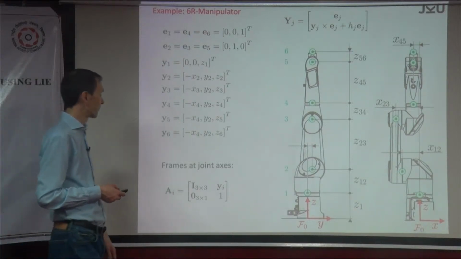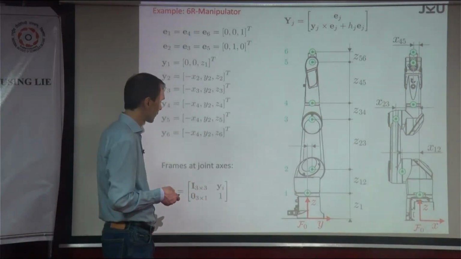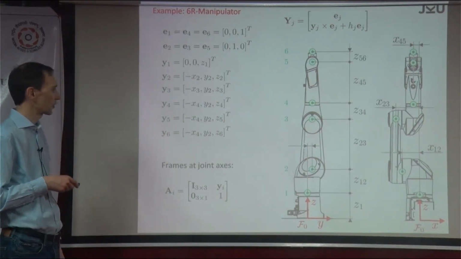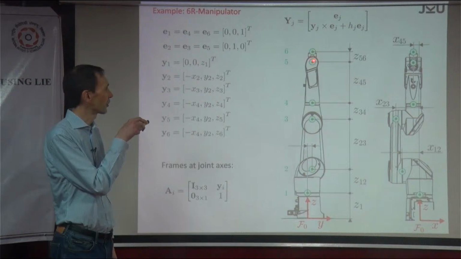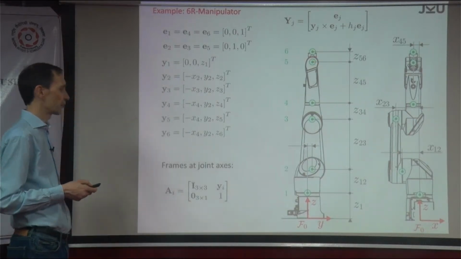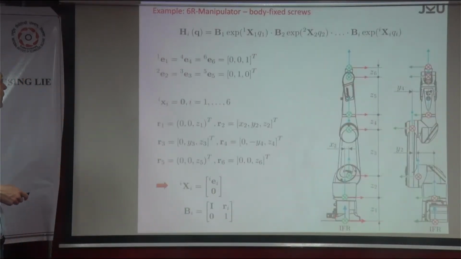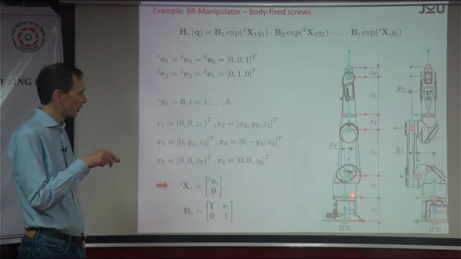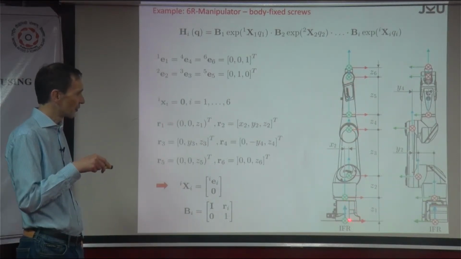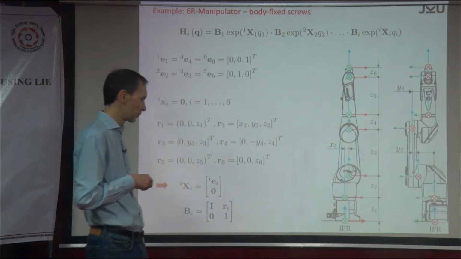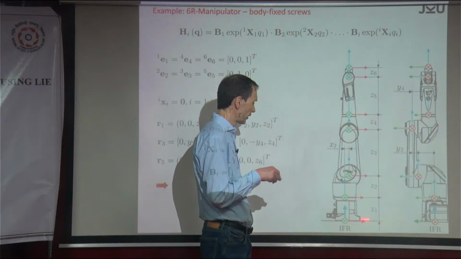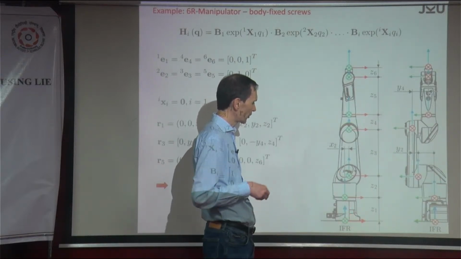And by the way, the reference positions are actually equal to the position vectors on the joint axis, simply because the frames are actually on the joint axis. This is how they defined it, which is even simpler. Anyway, now the alternative would be to use the body fixed frames, right? So the body fixed frames are indicated here. This is X, Y, Z, red, green, blue. This is RGB. So X, the Y comes out and Z goes upward.